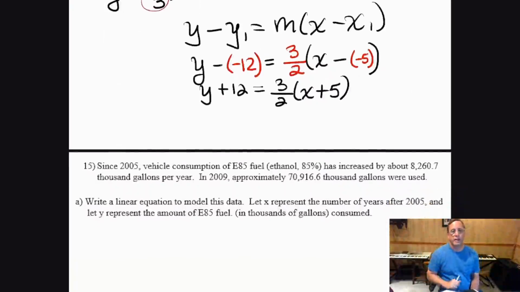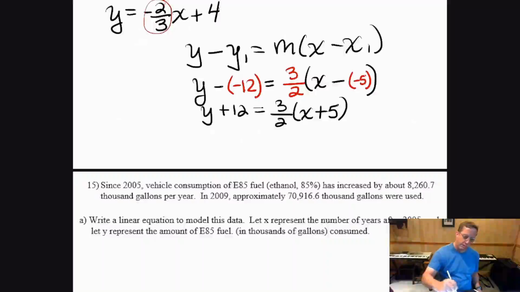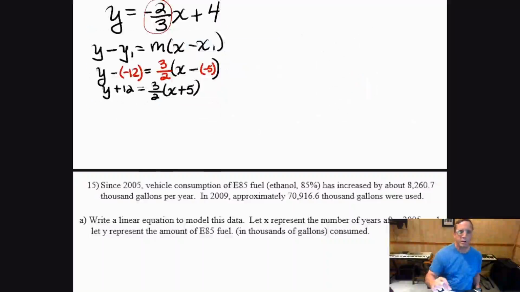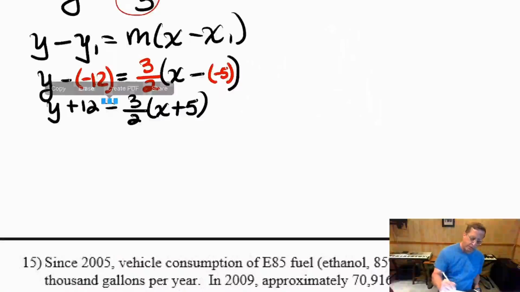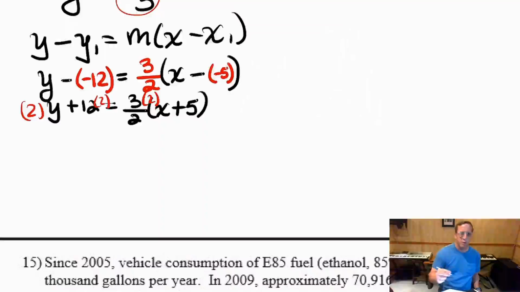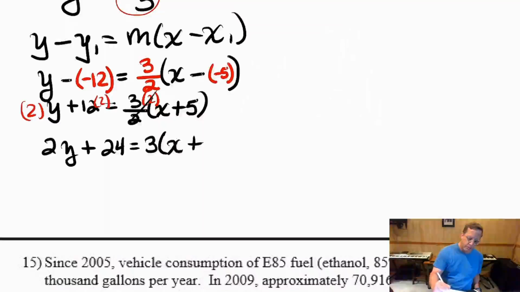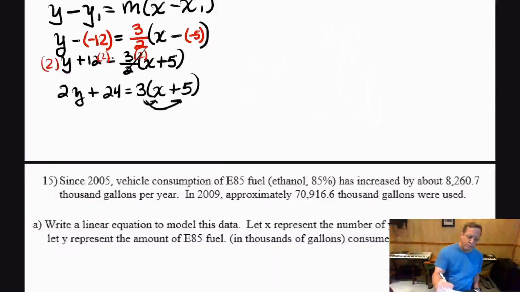And let's clear the parentheses there. It's kind of writing way too big. Let's clear the parentheses by multiplying everything by 2, because that will get rid of the denominator. So everything but what's in parentheses gets multiplied by 2. I'll rewrite it at this point. So you got 2y plus 24 equals, now these 2's cancel, 3, and then x plus 5. Now let's distribute that 3. So now we got 2y plus 24 equals 3x plus 15.